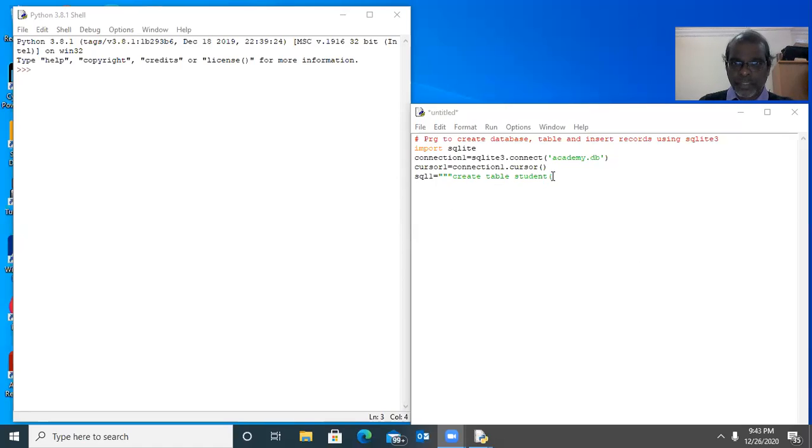So here I got to mention the field name. What are the fields we needed? I like to have some fields, that is roll number. You know very well, under the roll number, you want to type only numbers. Here numbers mean integer. After that, I need one more, that is student name, yes name. Under the yes name, I like to type only alphabets, so it should be varchar2. Varchar2 is for alphabets.